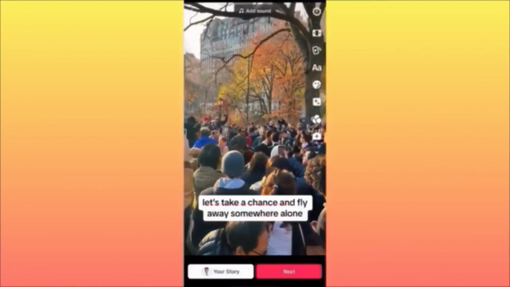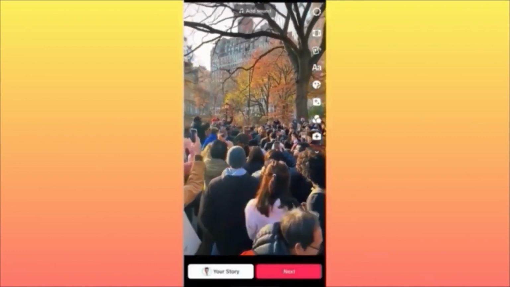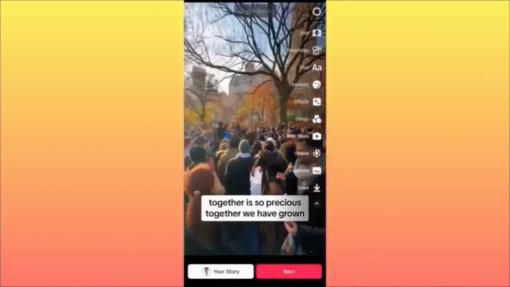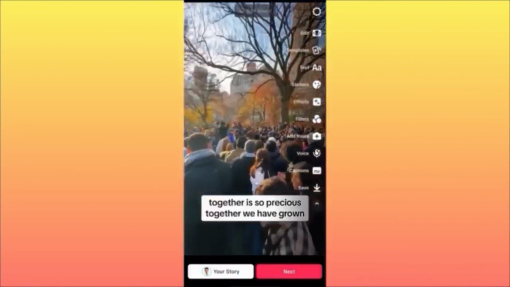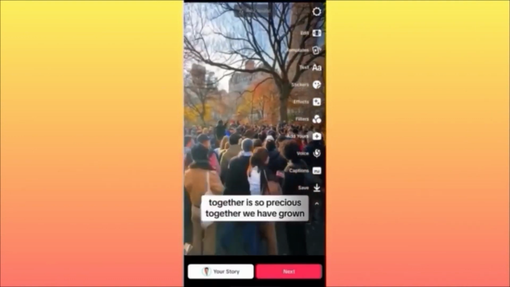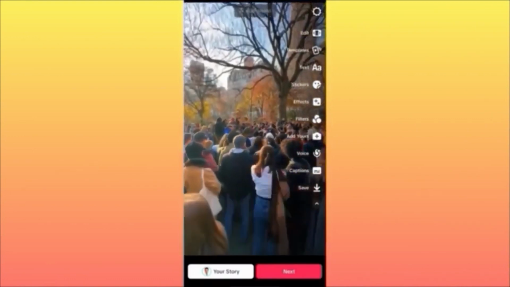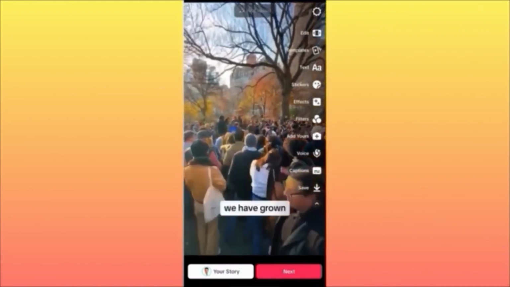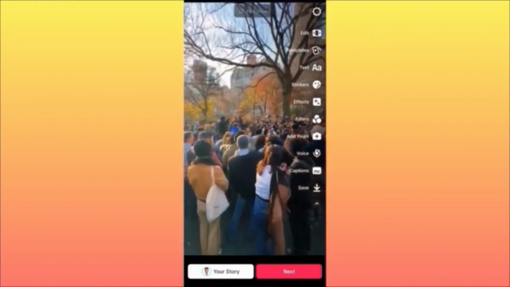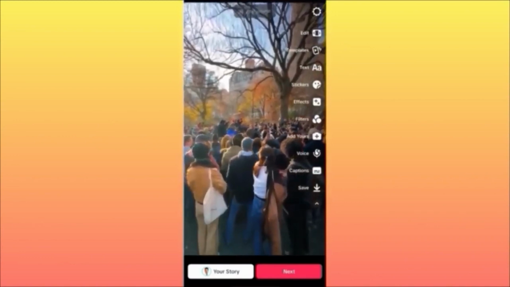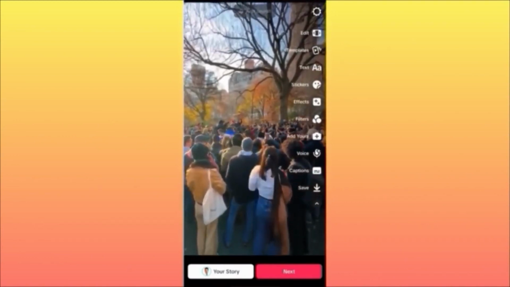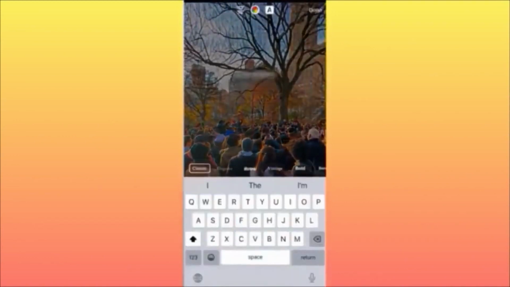Another thing that is also very important is that you have the option to use text. You can use text in this particular case to simply put a title, so you can direct the audience to what they're expecting to see, or you can simply map out the location, even though you do have the option later on to tag the location.